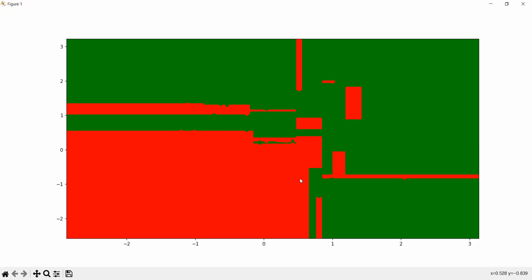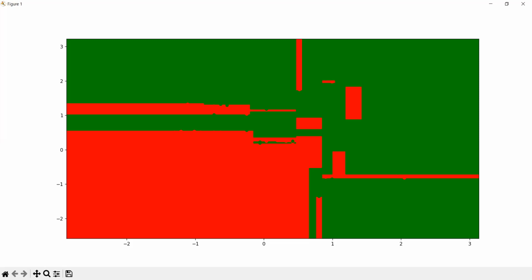Now this is red area. In regression, if a new value falls in this area while we are doing the prediction, it would take the average of all the training data and then give the answer. Here, this is marked as red, so if a new value falls in this red area, it will be marked as red. If the value falls in green area, it will be marked as green, which is 1. Green is 1, red is 0. So this is how you can actually use your decision tree algorithm.